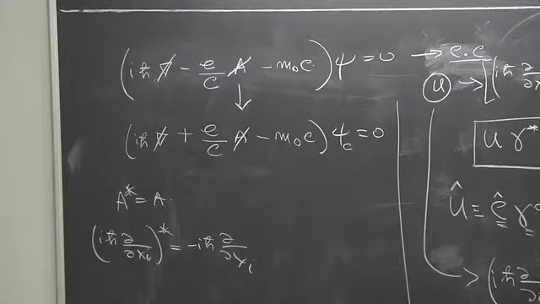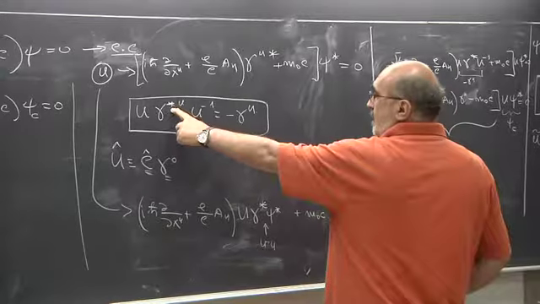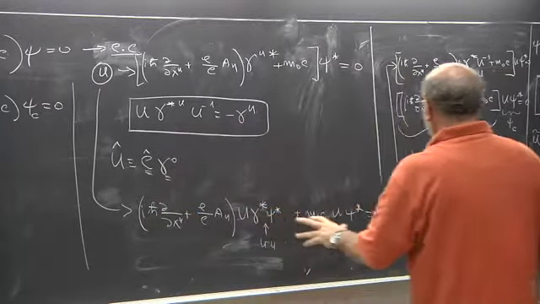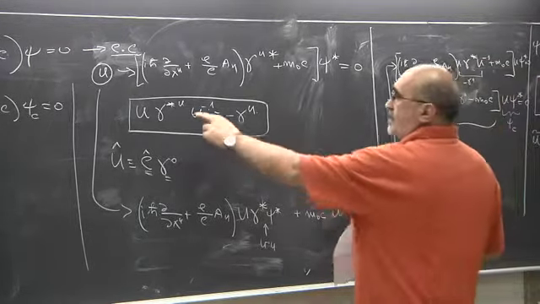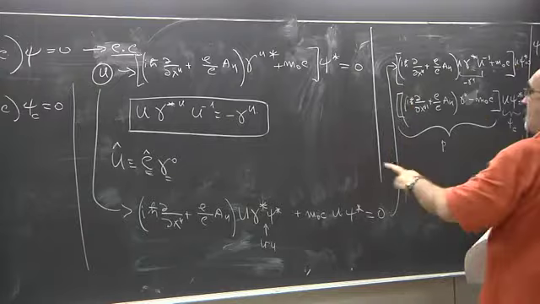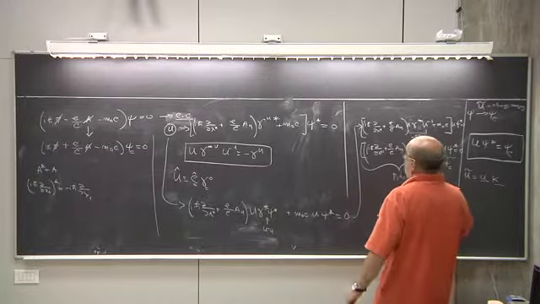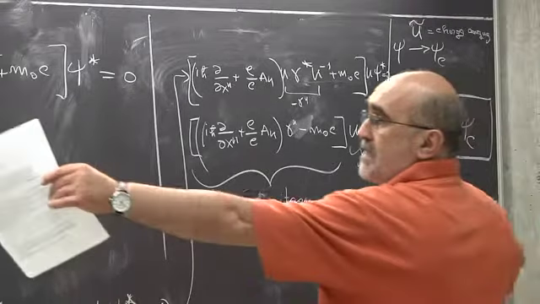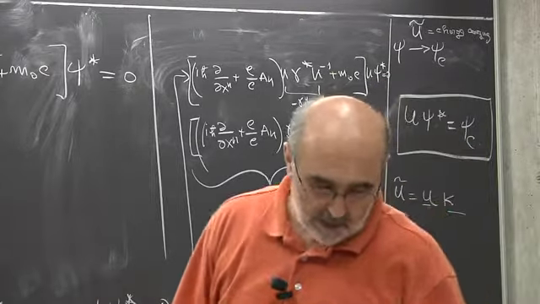I had to do several things. First, take the complex conjugate. Second, suppose there exists an operator that transforms the complex conjugate gamma into minus gamma. Okay, I decided to write it in that manner. If I do, then I really get an equation. So if I find an operator that transforms the gamma star into minus gamma, and I do the complex conjugate, I get an equation that is really like the positron equation. Okay? So the u tilde I am looking for is something like this u that satisfies this property, multiplied by the complex conjugation operation.